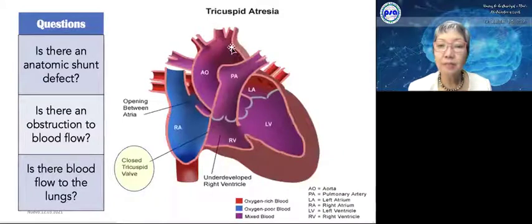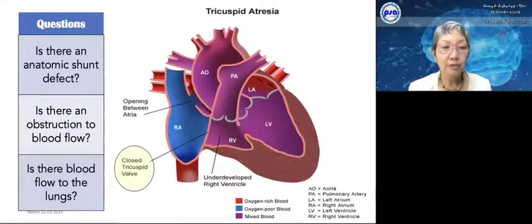And in tricuspid atresia, as the word says, there is no tricuspid valve. So blood flows from the right atrium to the left atrium to the left ventricle, and there is a hypoplastic right ventricle. So blood from here goes through the VSD, and from the hypoplastic right ventricle, it goes to the lungs. Because of the absence of the tricuspid valve, the right ventricle failed to develop.